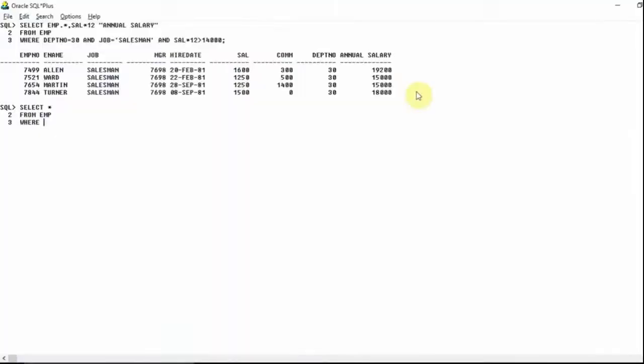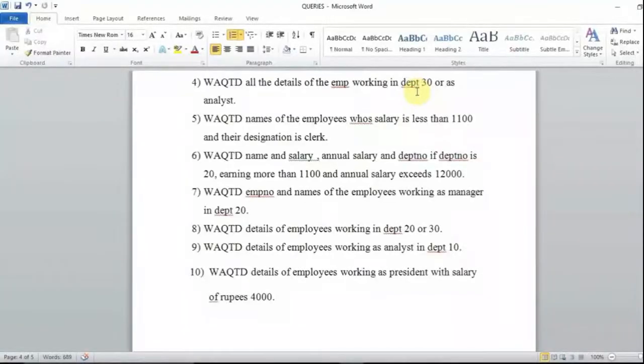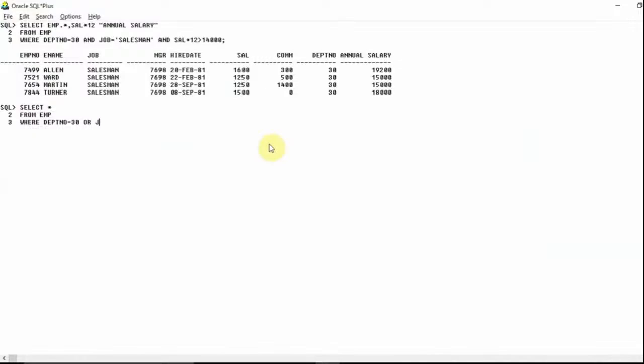Department number should be equal to 30, or either they should be in department number 30 or their job should be equal to, in single quotes, analyst.